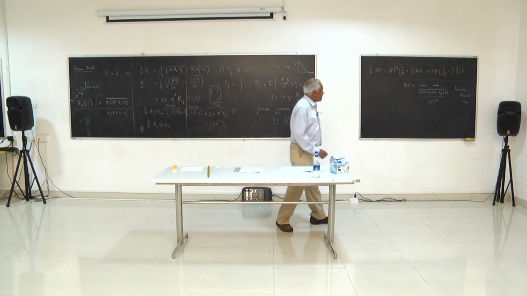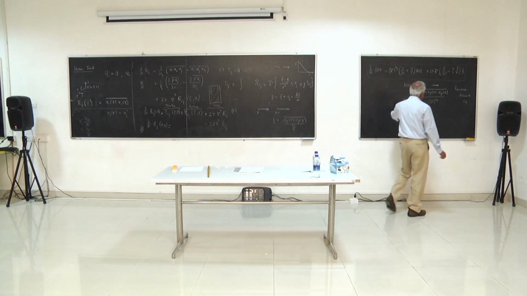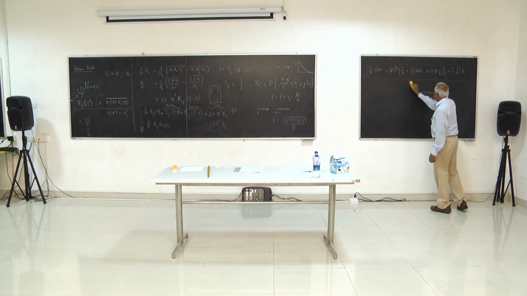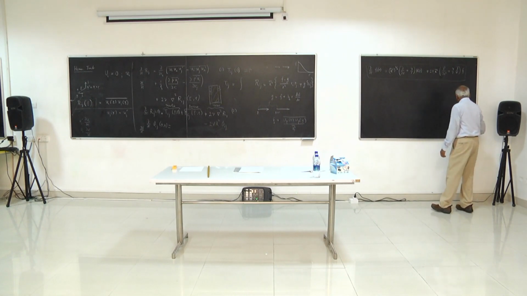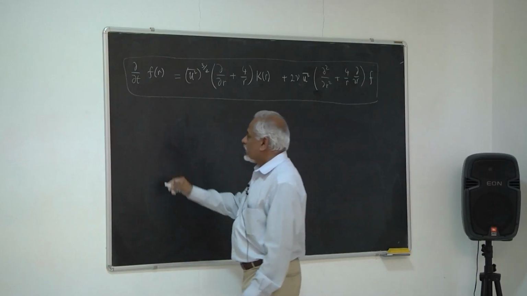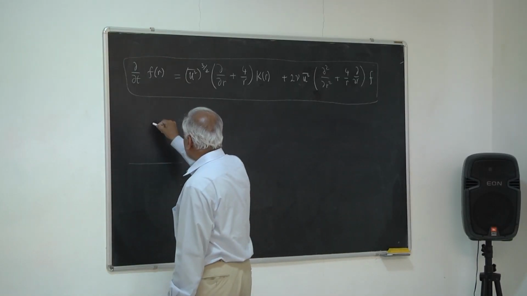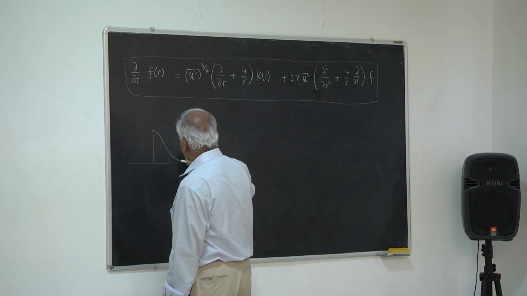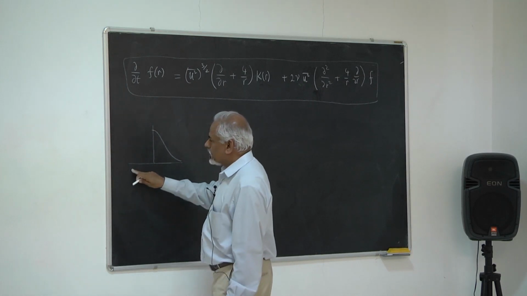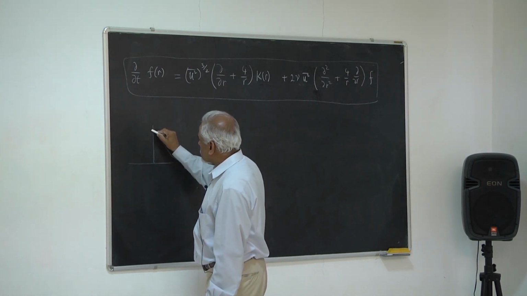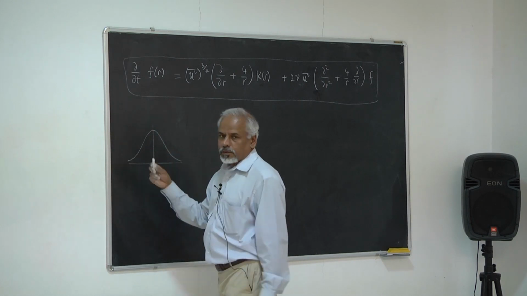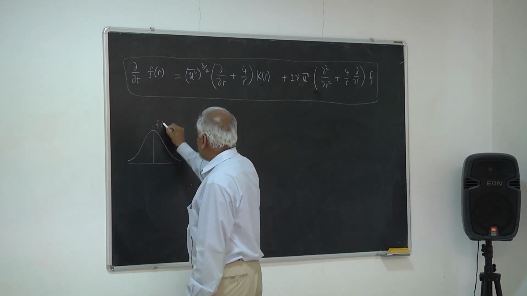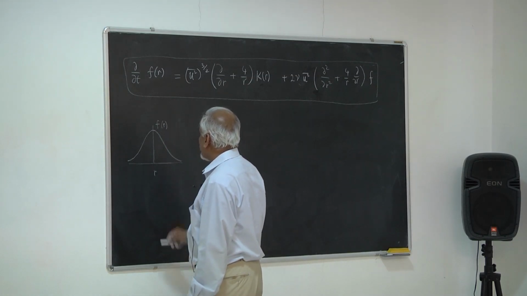So now, this is the equation you want to solve, but I am not going to solve this either. I'm only going to tell you what kind of inferences you can draw from here without solving it. Now, f of r has the property that it is 1 here, and then it will go down like that. But if you took r in the opposite direction, it will have the same shape because of the symmetry. It's isotropic flow, and so you will have the same shape. So this is f of r here.